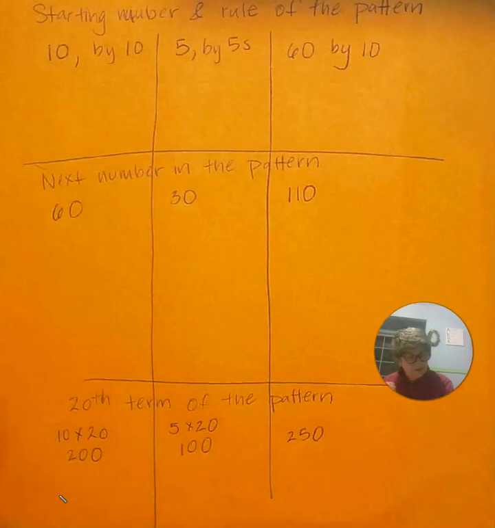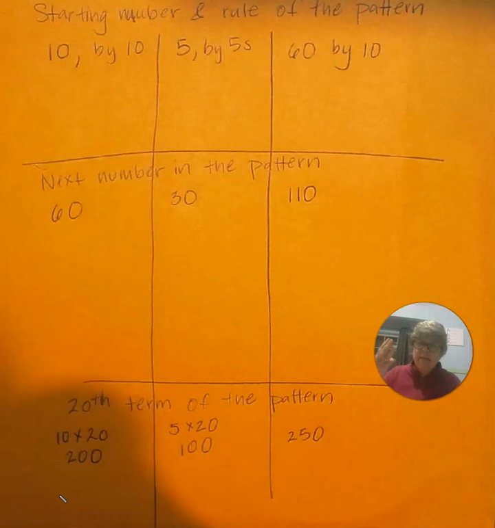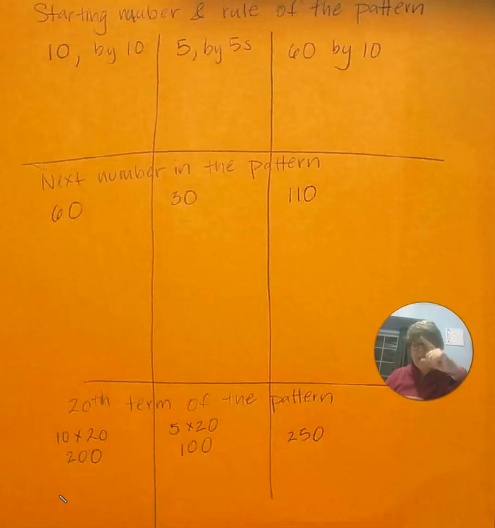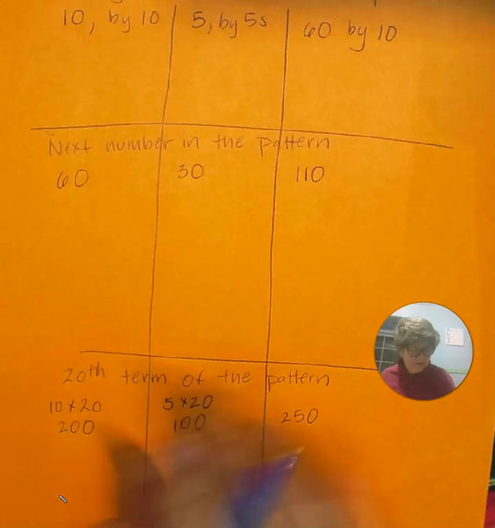Could we count on our fingers? Right? So let's see. We already have 60, 70, 80, 90, 100. That's 5. So we already have 5. And we need 20. So we need 15 more. 110, 120, 130, 140, 150, 160, 170, 180, 190, 200, 210, 220, 230, 240, 250. That was 15, and it came out to 250 as well. Okay, so maybe you have another way that you could do it as well.